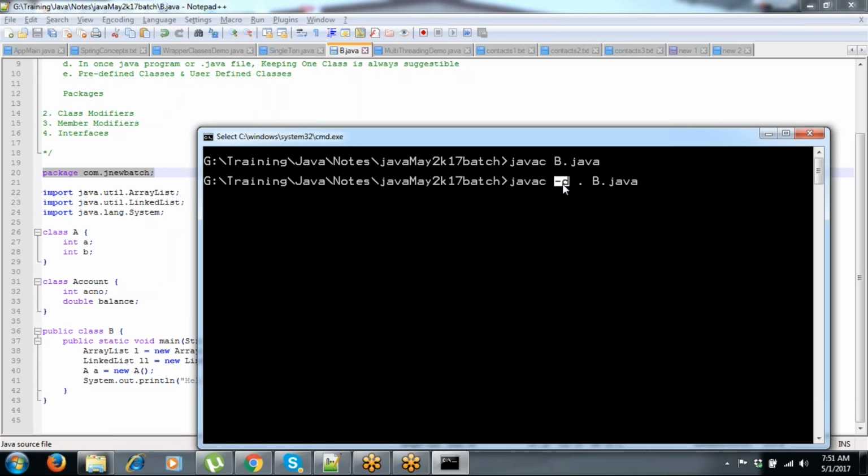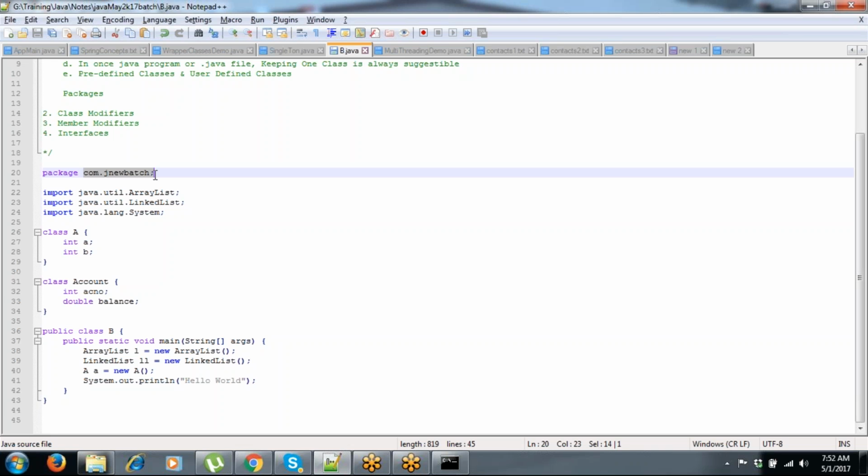What this -d will do is create a separate directory, a separate folder. What is the folder name? The folder name will be com.jnew batch.